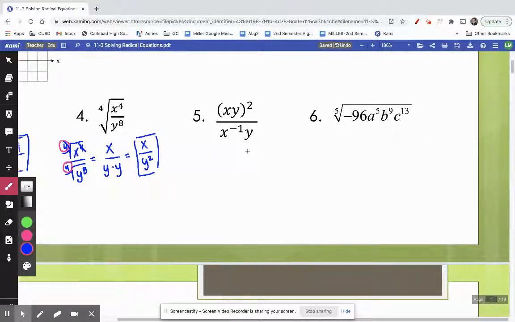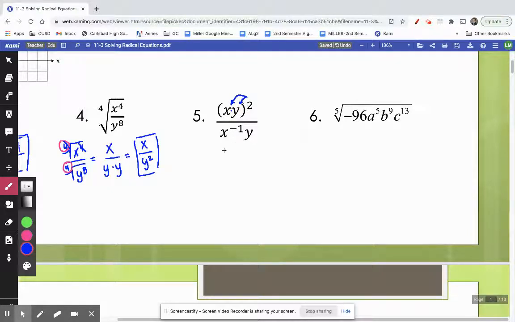All right, number 5, here's one where I have x's on top and bottom and y's on top and the bottom, so I'm going to use those properties of exponents. It's already written with exponents, so I just need to play with those properties. Parentheses on top, I'm going to distribute this to. I can do this because this is multiplication, so it's not a binomial. We'll get to that in a bit, where it's x plus y.